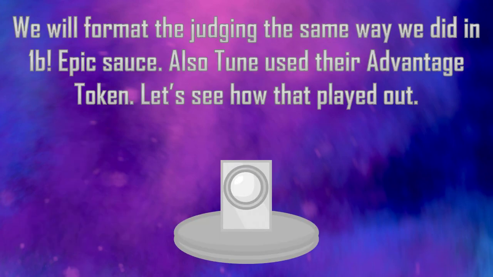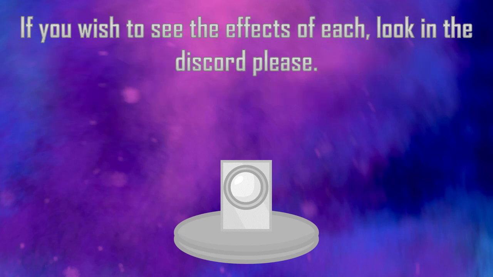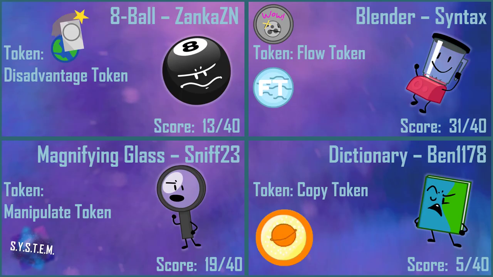We will format the judging the same way we did in 1v. Epic sauce. Also, Toon used their advantage token. Let's see how that played out. If you wish to see the effects of each, look in the Discord please.